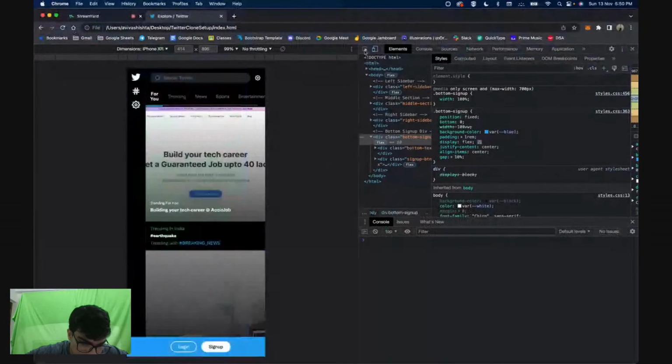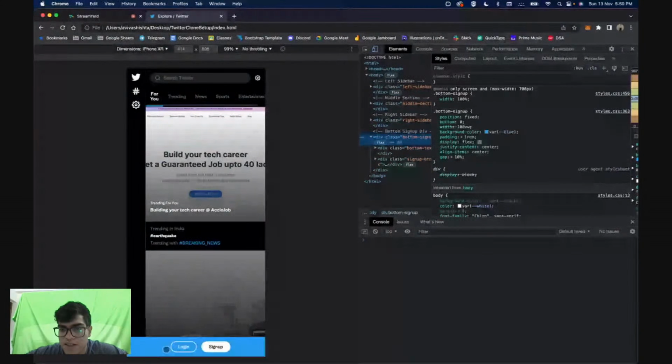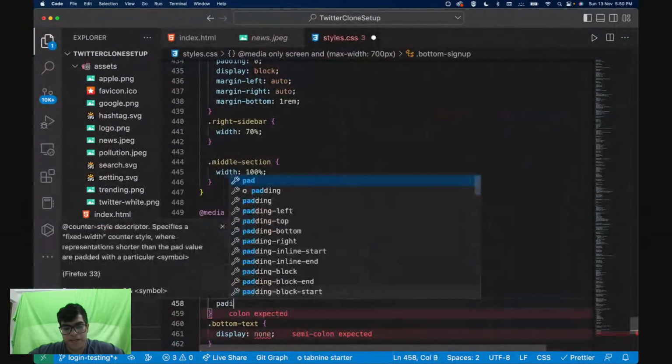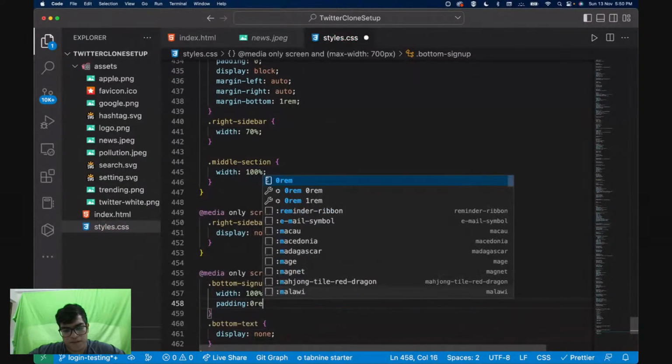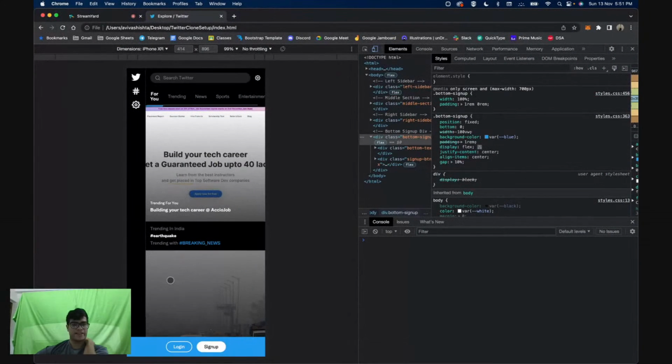This is still fine, I believe. Let me get rid of the padding. So this is dot bottom sign up, so I'll get rid of the padding left and right. Alright, so this is now more centered aligned.